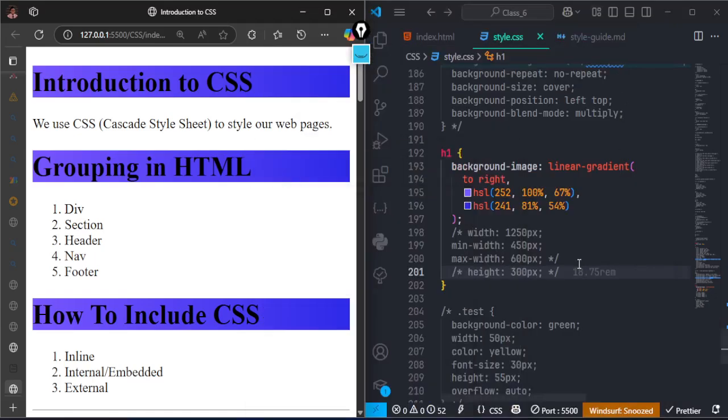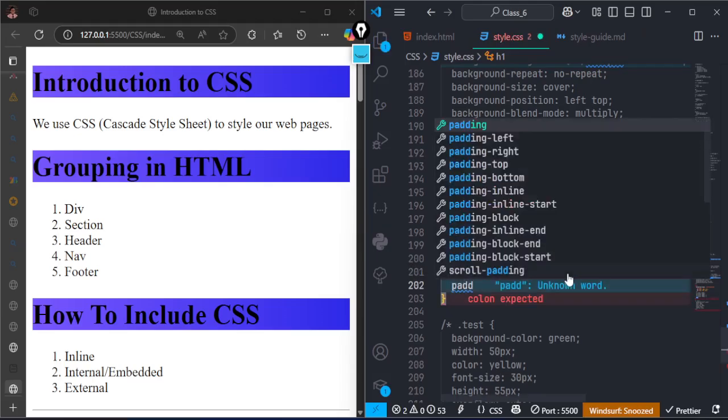So the other one that we have here is padding. Let's talk about the padding. As you can see, this content now has no breathing space inside that box. The content, the text, is just jam-packed in the box of the elements. So what if you want to add space inside that box? That's where the padding comes in.